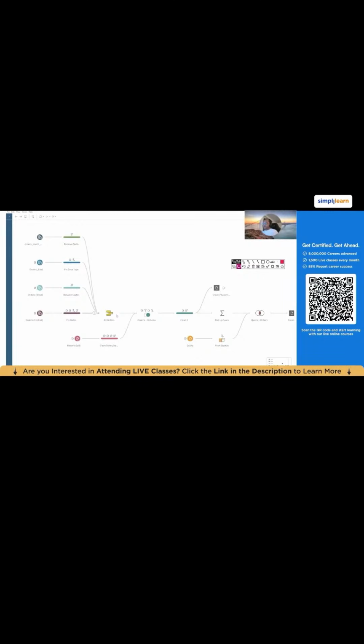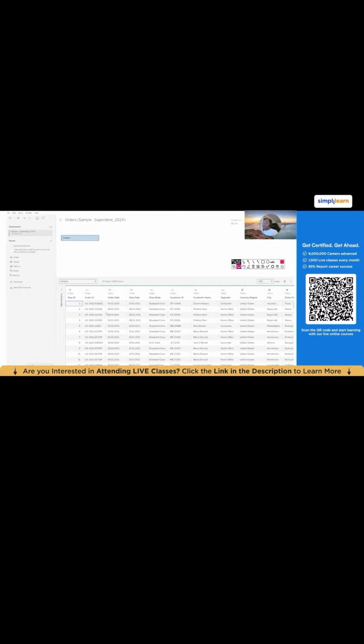Now we have a full output. We have a diagram overview. In that case, taking all the records from the left table and all the records from the right table. Suppose, for the left case, you take all the records from the left table which are not matching with the right table.